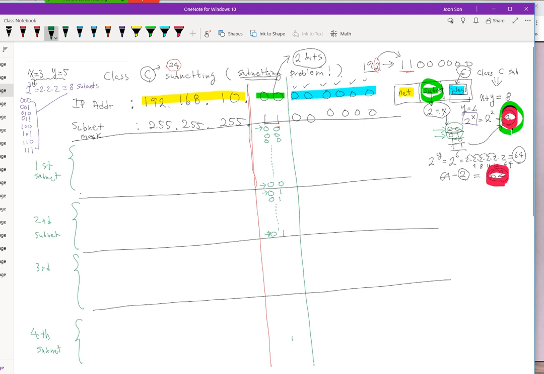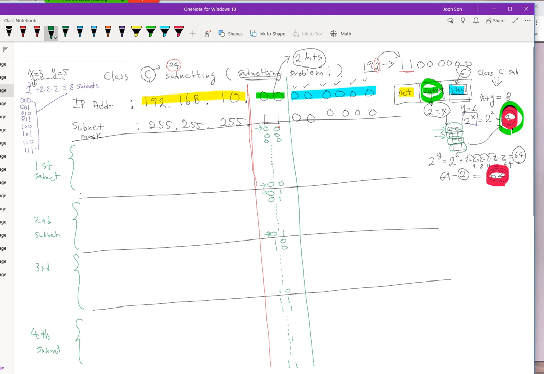And then same thing for the 1, 0, right? 1, 0, 1, 0, and all the way to 1, 0. And the last one is 1, 1, so it's going to be 1, 1, 1, 1, and everything's the same all the way to 1, 1.